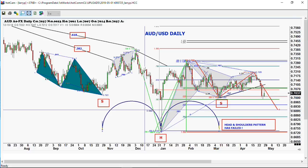We're having a little bit of a bounce. Not much of a bounce for sure, but there's a tiny bounce here in the Australian dollar this week. And I think we'll be heading down again very, very shortly. The key figure to watch in the euro, of course, is 112.50. If we get above 112.50 in the euro, it could have some legs, but it's still a little bit early to decide whether that's going to happen or not. Still early. That's the main thing.